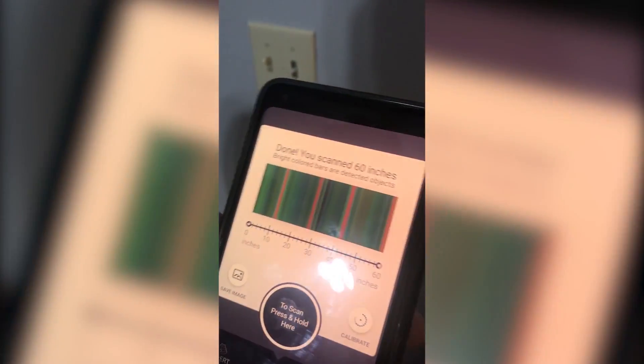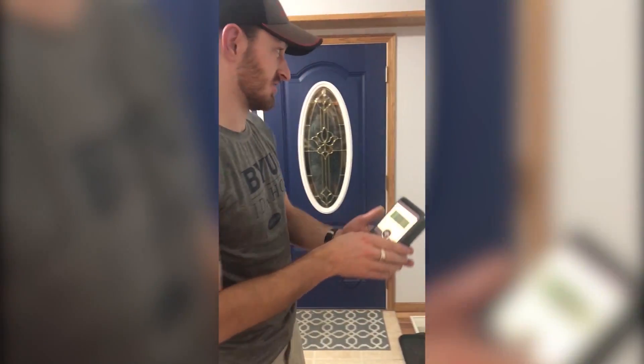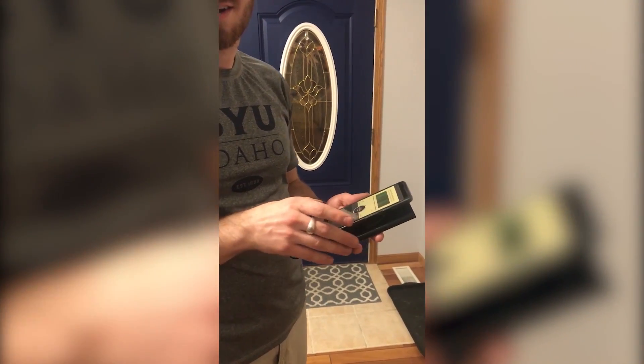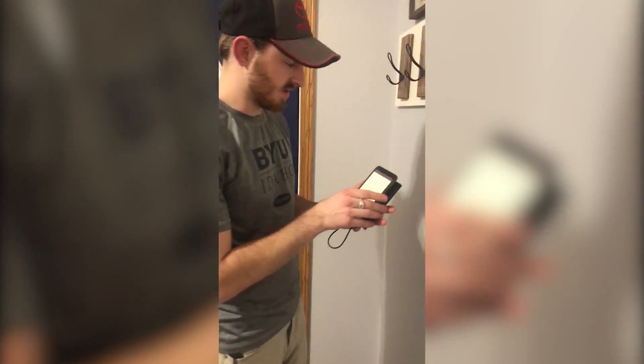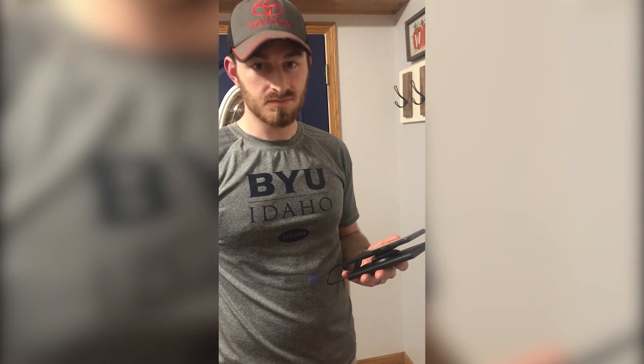So your first time using the Wallabot — how did you feel? Really easy. It just sees through the wall and tells me where there's studs and where there's wires, and it saved me a little heartache when hanging that. Do you think this would be easier than using a stud finder? I'd say it's just as easy but better quality, because you can see exactly where the stud starts and ends, which is really handy when trying to find where you want to put screws so you can hit the exact middle of the stud. And I saw you were even using expert mode to track where the wires went to those boxes — a lot more accurate than I thought it would be, and on your first time using it you were able to do that with pretty good accuracy.